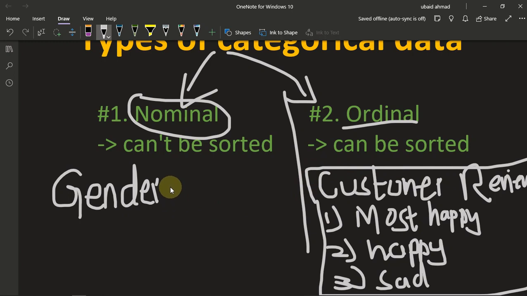And why do we even care about that, right? What is nominal and what is ordinal, or what is categorical, numerical, all this, right? We care about them because there are different techniques to handle different types of data. For nominal it will be different techniques in data science to visualize it, or to do any operations on them, and for ordinal it would be different, right? So we have to be sure about what type of data we have. So that's why we care about that.